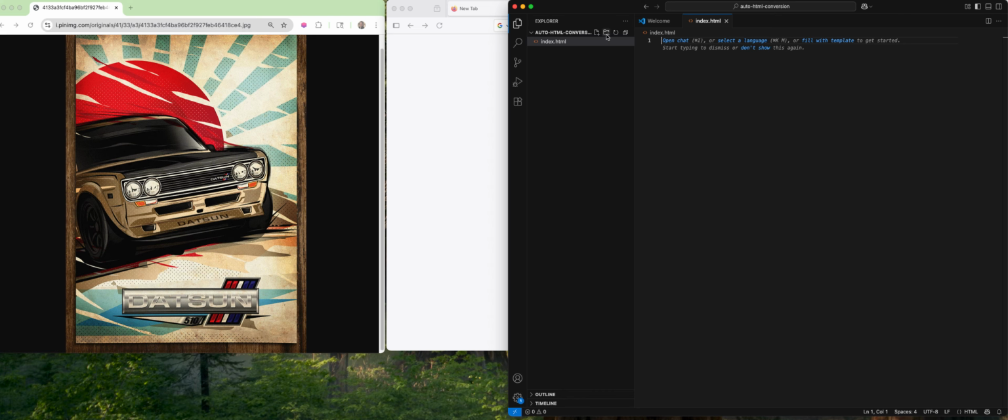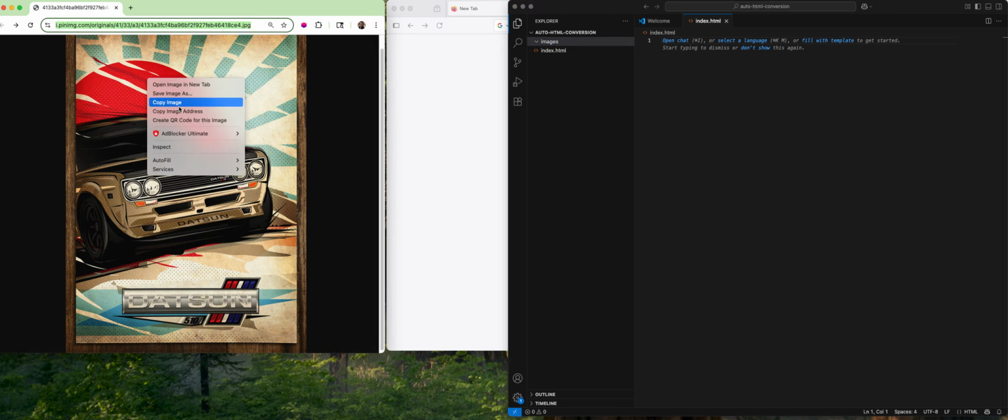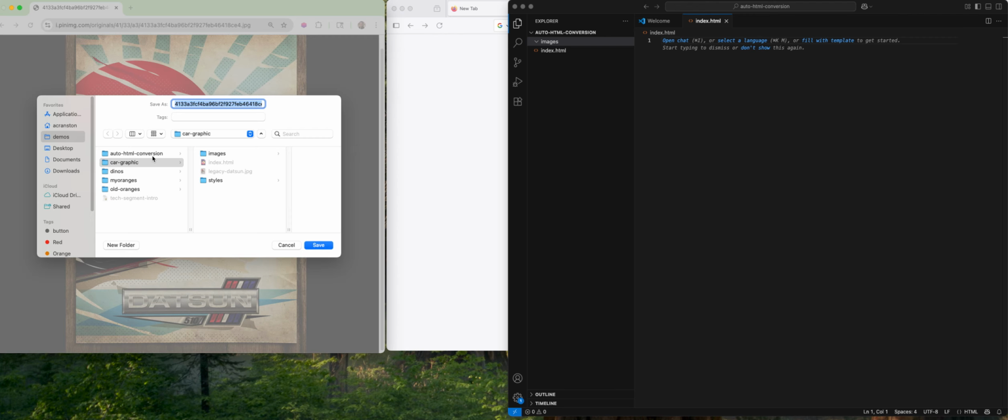And then the next thing I'm going to do is I'm going to create a new folder here. And here, I'm actually going to take this, I'm going to save this into my images directory, and I'm just going to call it car graphic.